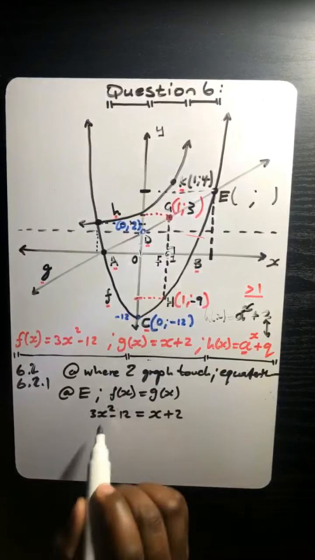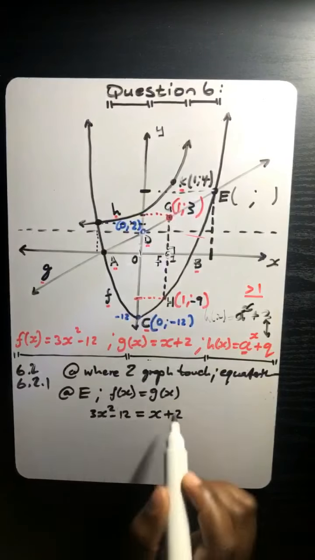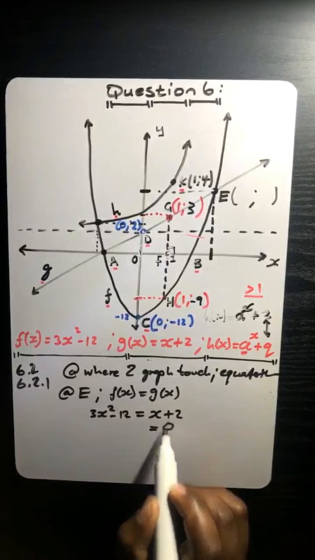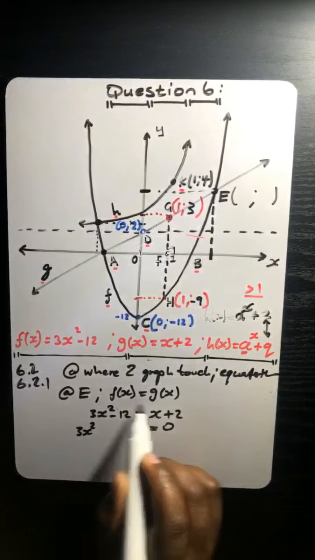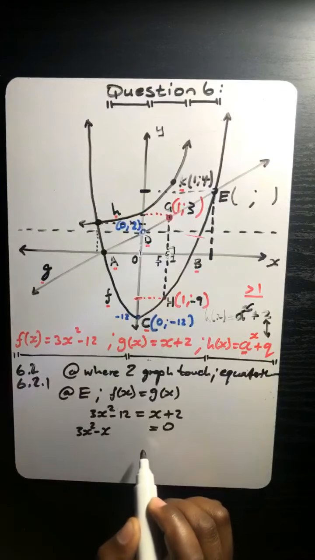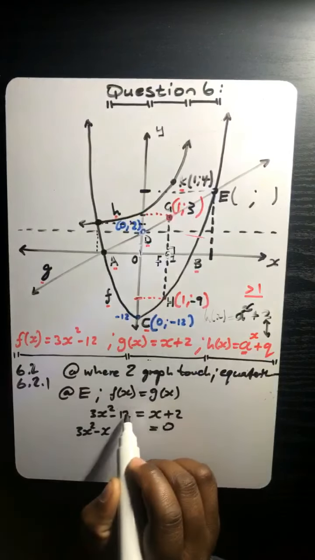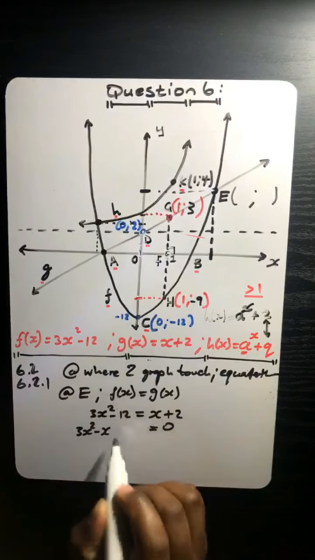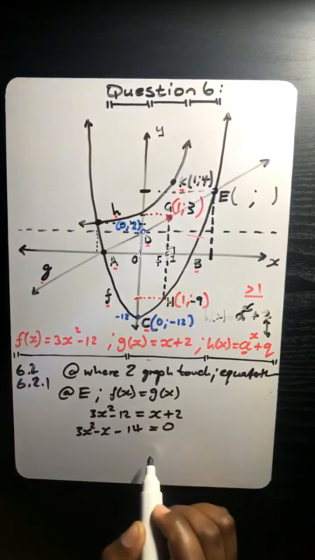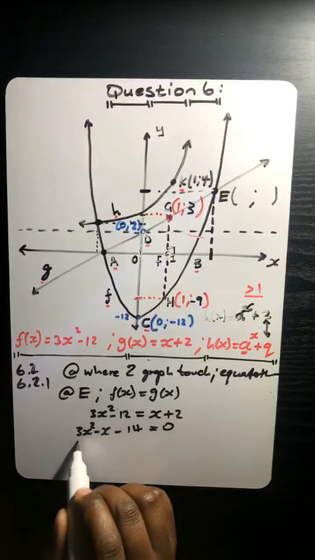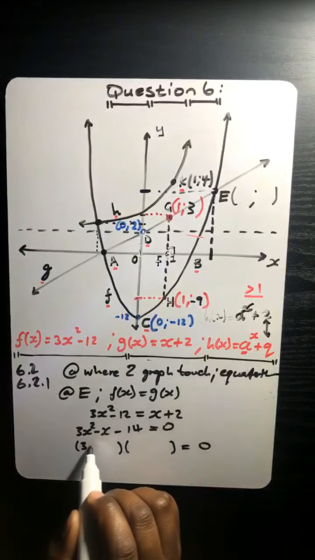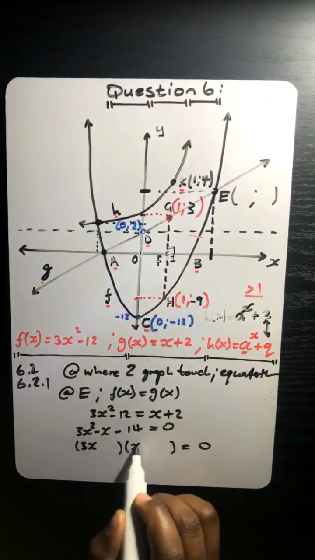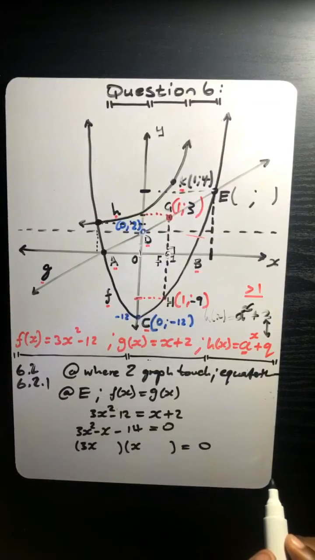So remember, when you have a quadratic equation, you want to move everything to the other side and on the right remain with 0. So x squared to the other side changes the sign, then it's minus x. Then this one to the other side is going to be minus 12 minus 2. It ends up being minus 14 over there. So now, can someone quickly use their head or otherwise a quadratic formula to find the factors? What will the factors be, guys?